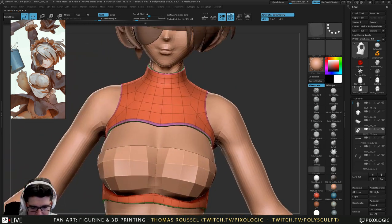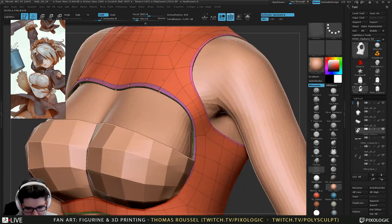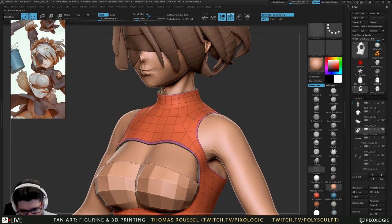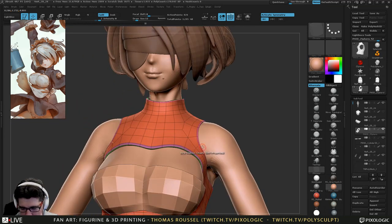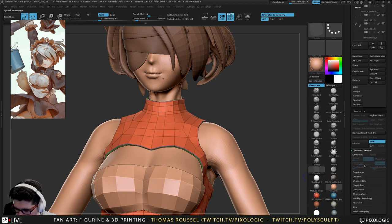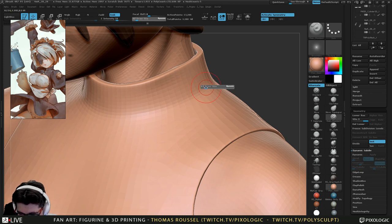Okay, but you see this part on this area, I won't do different topology. It will be just by sculpting that I will do this kind of details. And if I want to start doing that right now, yeah, I can do it a little bit. Let me look, what time is it? Yeah, it's already been 3 hours. Well, let's sculpt a little bit. Okay, I'm dividing slightly. And with my Dam Standard brush, I will start.